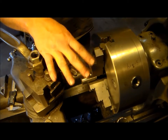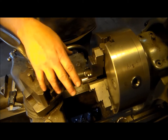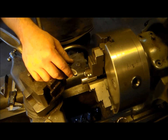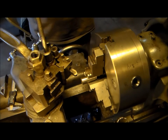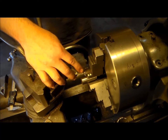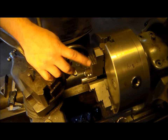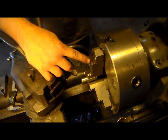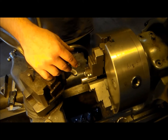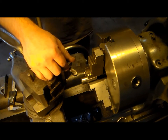I got this spun around and fit within a thousandth in this three jaw. Pretty good chuck, but I initially was running two or three out. So now we're at a thousandth. I'm gonna face it, I'm gonna center drill it, and what I'll do is I'm gonna bring in the live center after I put this part to the tool, which wouldn't go into my collet. If I would have welded the thing, it would never come out of my collet. I'd be screwed. So I had to put on the three jaw chuck, as I talked about earlier, to grab the parts. I couldn't do it in the four jaw. It doesn't close far enough. So on goes the three jaw. So again, I'm going to face this guy and then come in with the center drill.